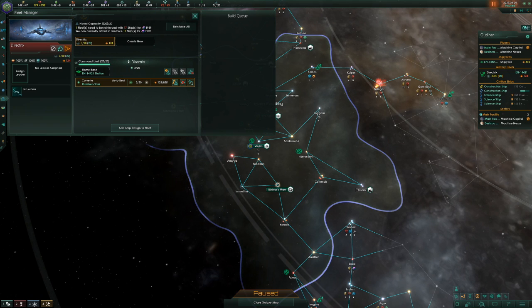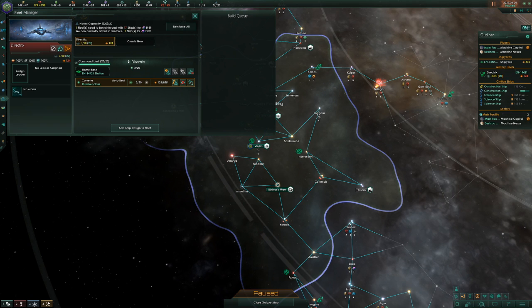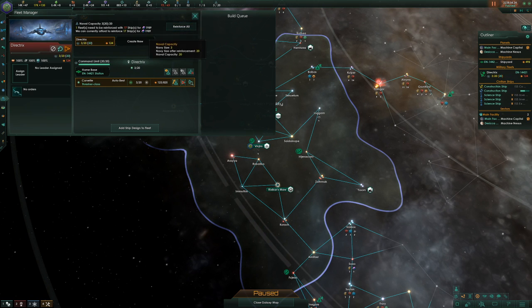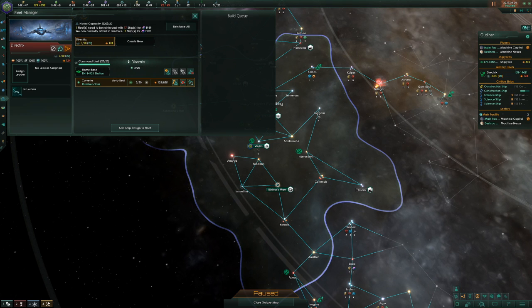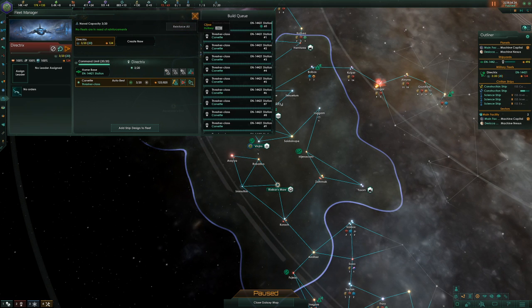So that's increasing my command limit, but that hasn't changed my naval capacity yet. Not till the ships are built, no. Oh, okay. So once that's done, if you want to build all those, then you click reinforce all at the top, and it'll show you how much it costs to build all those, how many alloys it costs. Oh, well, I did it. Yeah, so that's how you do it.